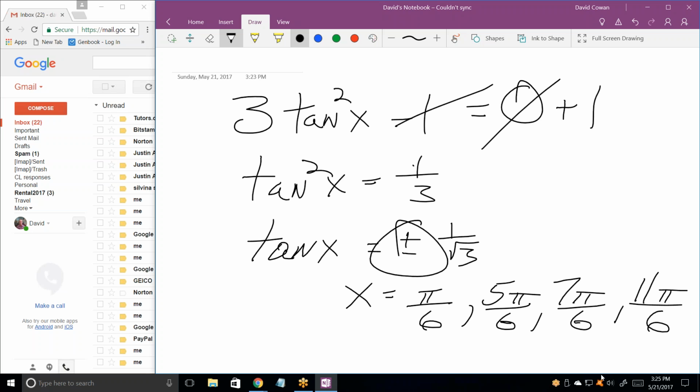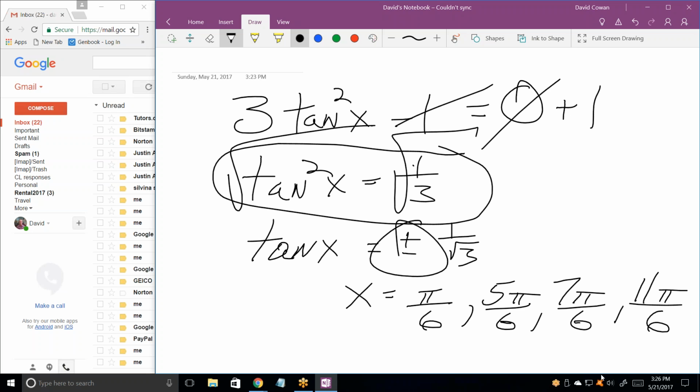I don't know how to help students remember this. The only thing I constantly repeat, and it doesn't seem to help, is that when you solve an equation by taking the square root of both sides, always begin your answer with the words plus or minus. Always. Never will your answer not begin with plus or minus. When you are solving an equation by taking the square root of both sides, like that, always start your answer with those words, plus or minus.